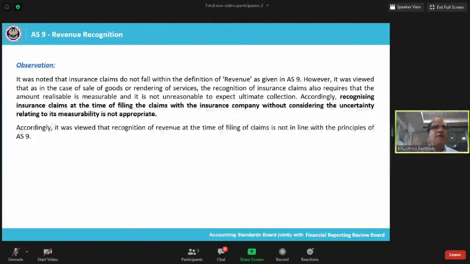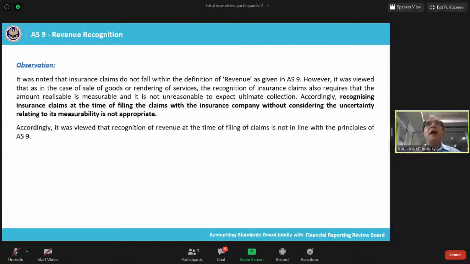And therefore, the intimation from an insurance company giving the indication very clearly that this is the amount of claim which is being approved is the basis of recognition of income. That particular amount needs to be recognized as income. Or in case there is a loss, once this particular insurance claim is approved, your loss can be reduced to the extent of the claim being approved, to show it as a net loss.